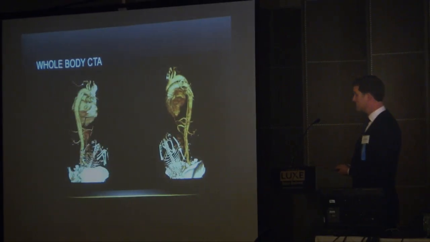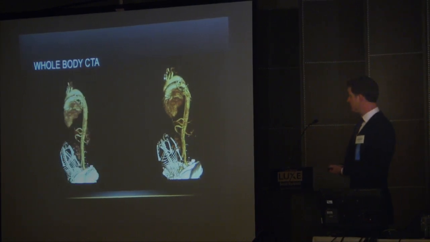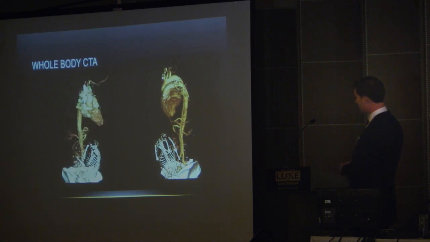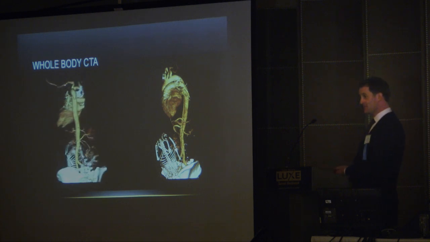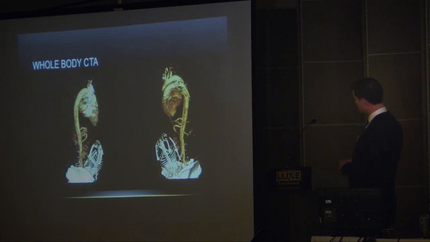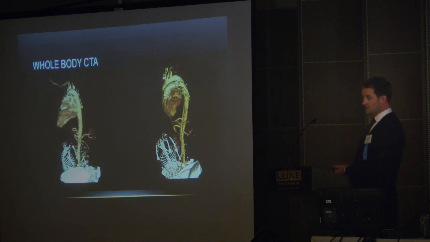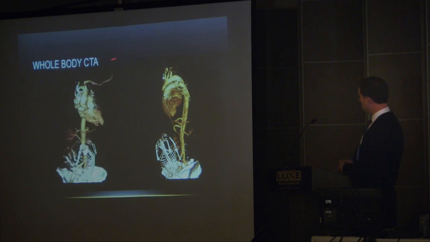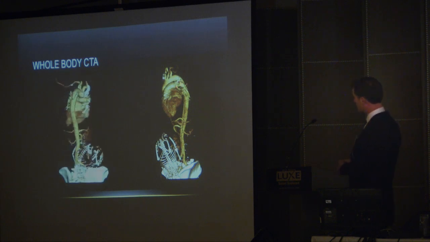Well, CT gives you the ability to image the whole body in a very rapid fashion. This is a case of a patient who's pregnant. You can see the little kid down here in the breech position. Obviously, we don't want to be doing CT in people like this at all times, but this line that you can see coming down her aorta is a dissection. This is a 20-something-year-old patient with Marfan syndrome with a type B aortic dissection beginning in a classic location here, distal to the left subclavian artery.